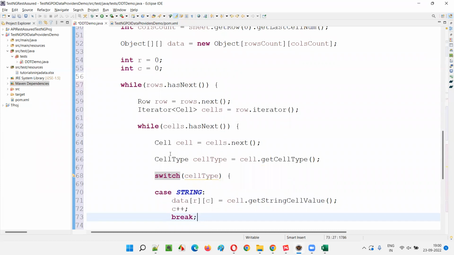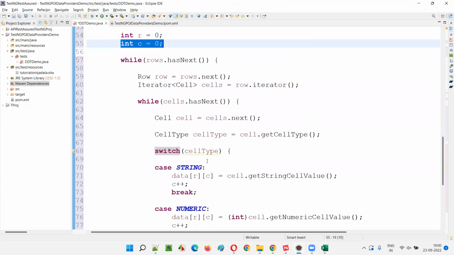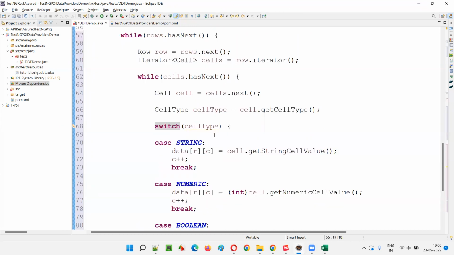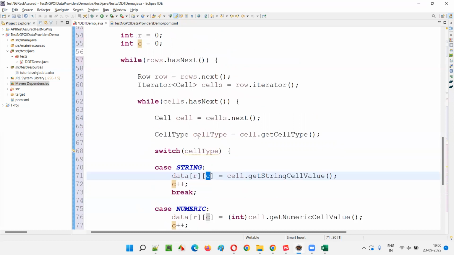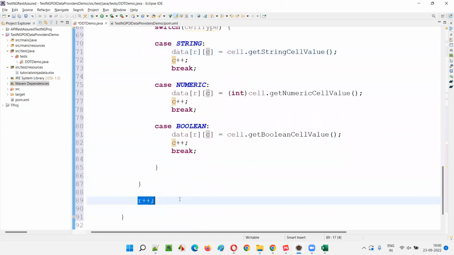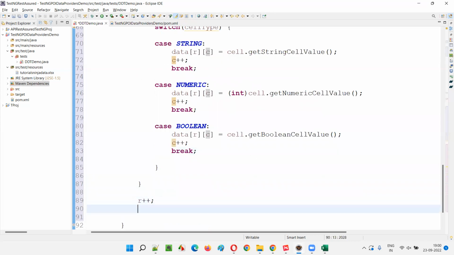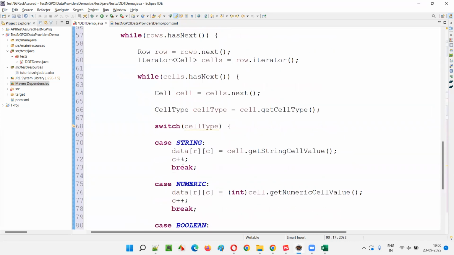Again, in the beginning, C should be 0. Otherwise, there is a problem happening. Some logic mistakes will come, guys. So C will be index 0, 1, 0, 1, 0, 1 like that. Up to 1 is fine. Then after that, C should become again 0, guys. After the while loop is completed here, C is equal to 0, we have to say.